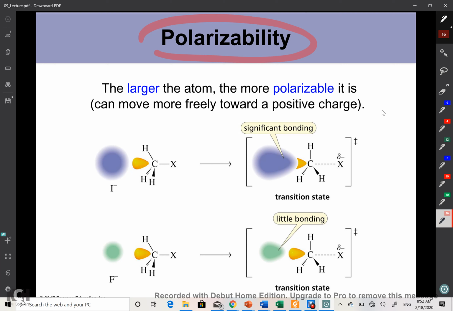So that's the example we have over here. If you have the iodide, it will be significantly polarized compared to the fluoride, whose polarizability is really little. It means technically that your electrons are attracted towards a positive center. And so if you're bigger in size, it's easy for that positive center to attract your electron. That's what we call polarizability. Okay.